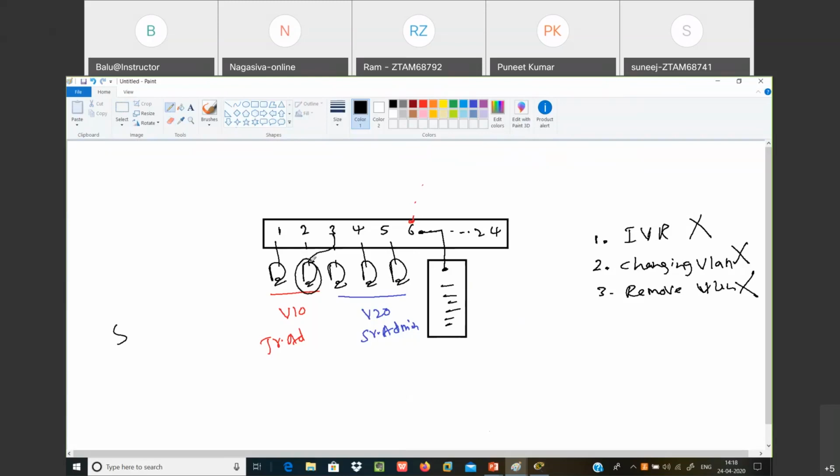Now this user computer is a part of VLAN 10 or VLAN 20? Which VLAN does this PC belong to, guys? VLAN 20. So once the cable is connected, what can this user now access? They can access the server. Very simple, right? This user doesn't need to configure inter-VLAN routing, changing VLANs, removing VLANs, or passwords. Nothing. Not even a password is required. They just physically removed the cable and inserted it into port number 3. You can access.